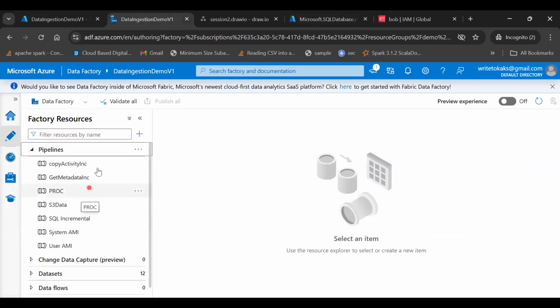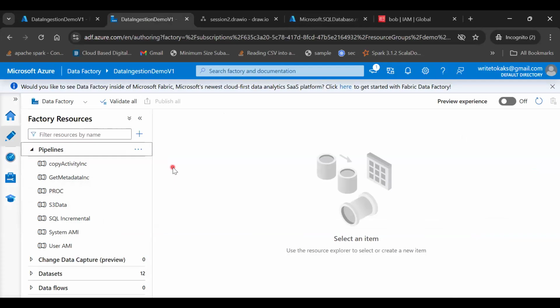If I wanted to move this entire pipeline and create it in another ADF, let's say this is a dev ADF and now I want to build this entire pipeline in a prod ADF account, how do I do that? Those sections we'll cover in an upcoming lecture.